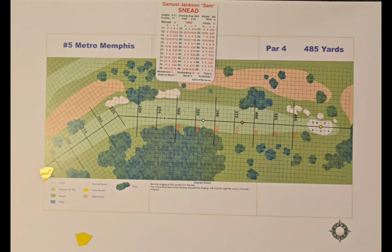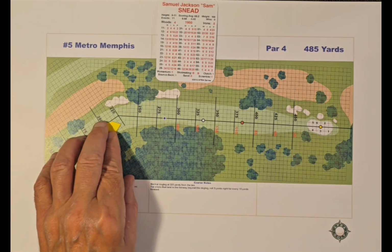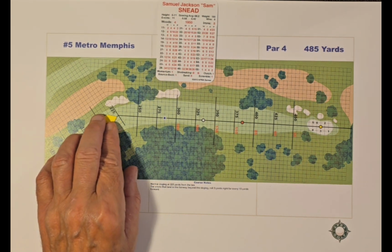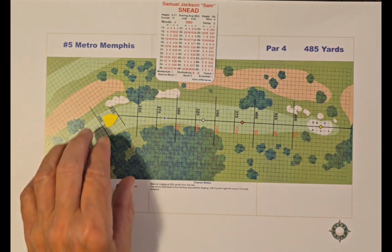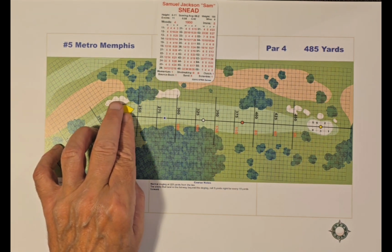So if it goes through the dog leg like I want, you ought to end up over here somewhere. And on the shot from there, hits it with a 22-3. So he smokes it. 235. So it goes to 225 for the time being. Goes L10. The shot itself is 235 plus 10, so 245. He's only 225 in, so he has to go another 20 yards. 5, 10, 15, 20, 5, 10.